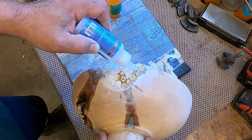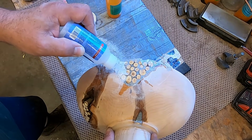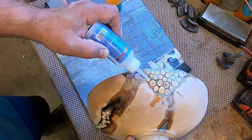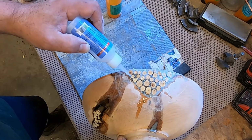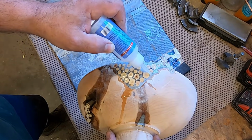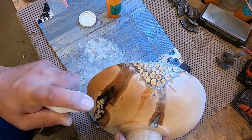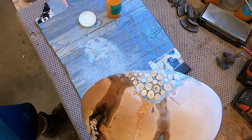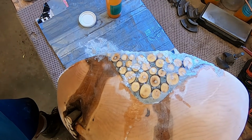And again, I'm not real concerned about a little bit of glue flowing over. I mean, this is going to be all trimmed away anyway. So there. That's the big part of the inlay here, trying to get that done.